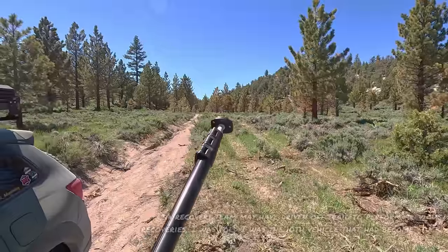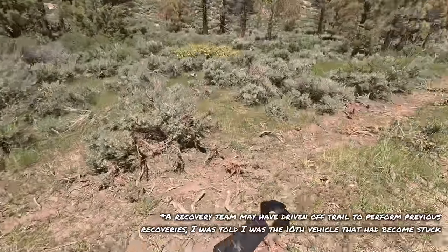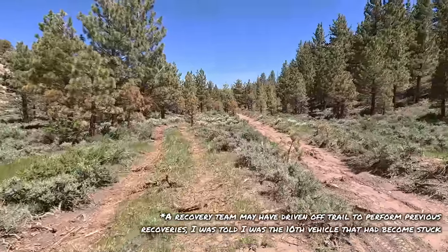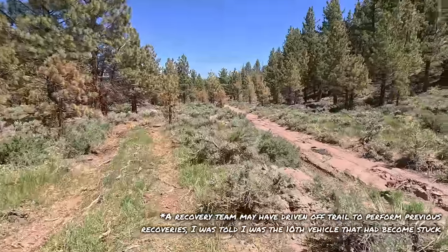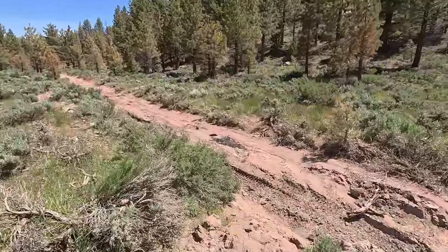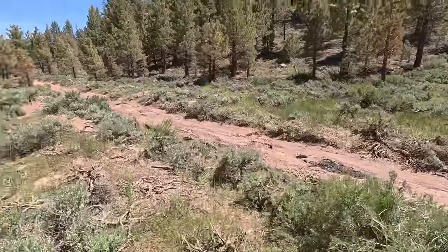So this is a little upsetting right here. You can see that someone drove through this. That's illegal. Not sure who did it, but you shouldn't be doing that. Looks like someone's burning stuff. Maybe they de-beaded a tire.